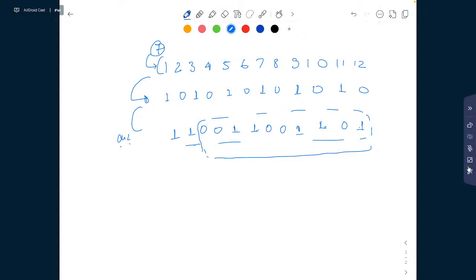But I should know how many odds we had previously, because for 2, the situation has changed. We should actually apply the logic in this portion and then take the count.